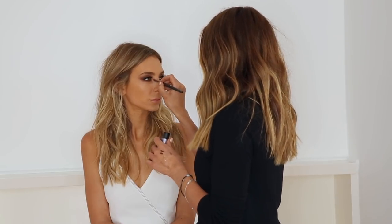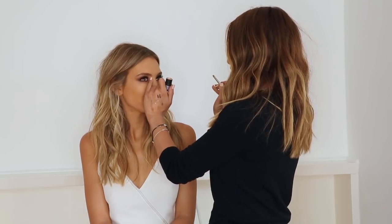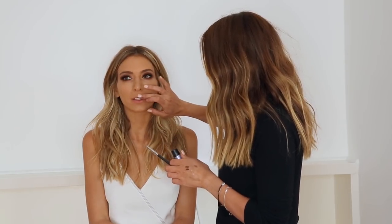Instead of it being very angular it's more just moisturized, a healthy glow. So what I do now is use 'Watt's Up' by Benefit — just grab a little brush that you can get right into the corners — this is the highlighter designed for your face, but I just pop it in the inner corner of the eye as well. I don't use powder highlighters hardly ever anymore — it's always a cream. Just look the other way — it gives you enough highlighter that you look awake but it's not so in-your-face.